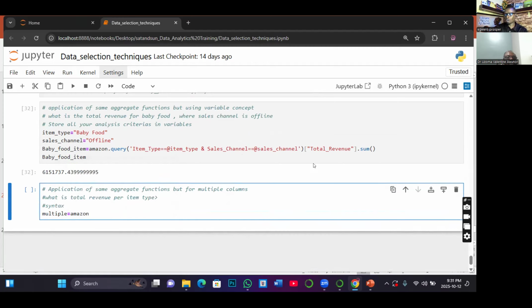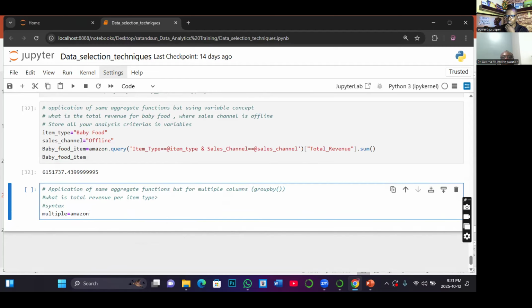Now, here our focus is on group functions. So what we are applying here is group by. That is the concept. What we are applying here is the group by function, because we are aggregating across multiple columns. So we have to group all those columns and aggregate their values against them.